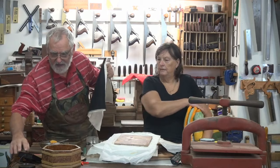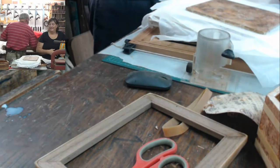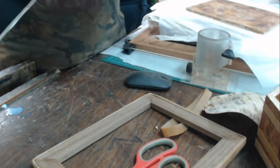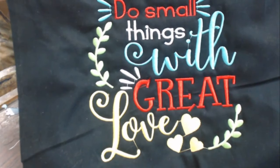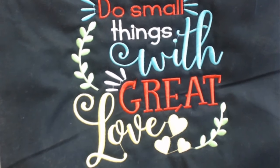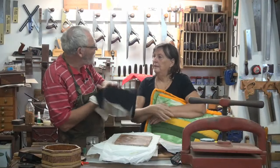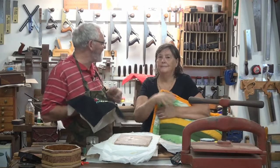Oh, that's nice. Okay, you ready? I'm moving my breakfast so I don't dip the end in it. Jeff reckons I should make a frame for everyone. I haven't got that much time. There you go. It'll probably end up in a quilt or wall hanging. We'll auction it. Do small things with great love. Isn't that good? That is cool. Okay, and I think that leads in very nicely to just little scones with a little bit of cream on the side and a little cup of coffee.